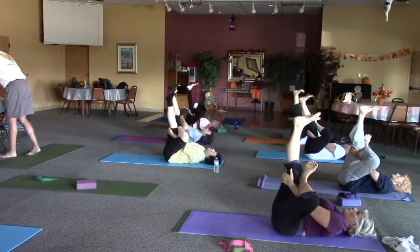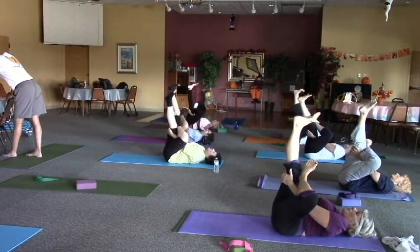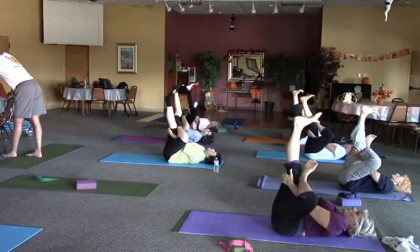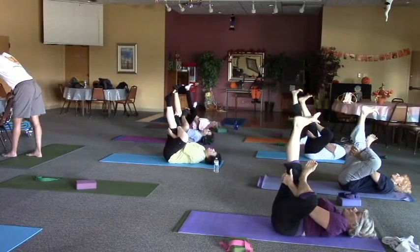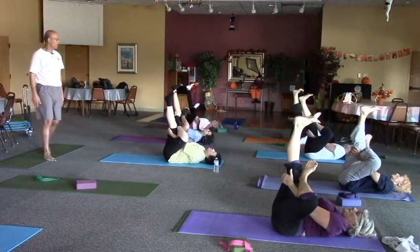perhaps decades. Some yoga books mention that the hips have a tendency to be tight and as we loosen them up, we loosen up our personality as well. Right? Everything becomes softer.